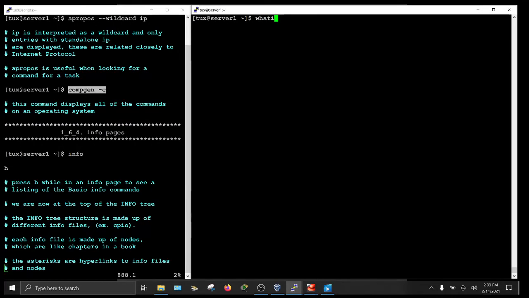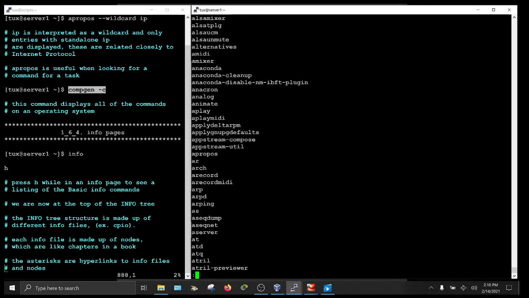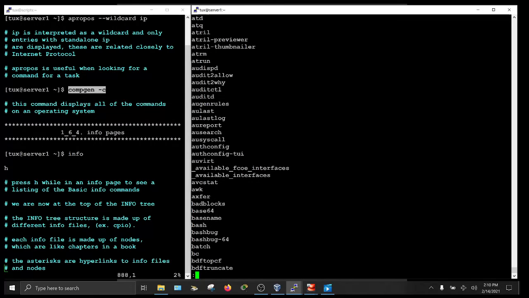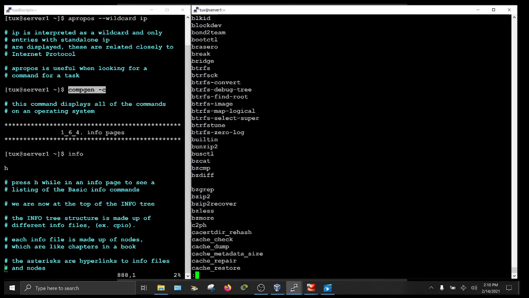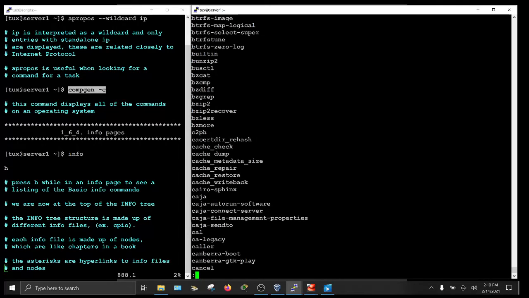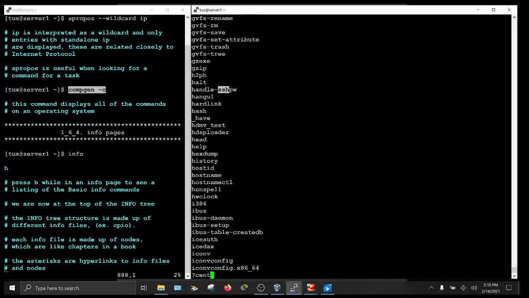Let me show you what the sort command is. It is a command that will sort lines of text files. So let me pipe that to sort, then pipe that to less, and now we have an alphabetically ordered list of all of the commands that are available on our system, and daemons, I believe, as well. And we can search through this using the less commands. So will it find that? No, it won't find that. Sorry. So let me just find grep.